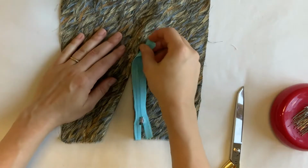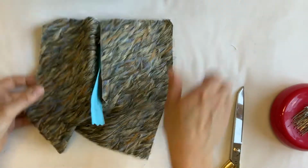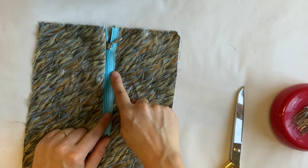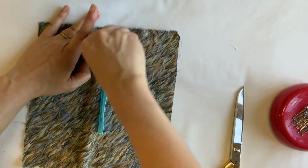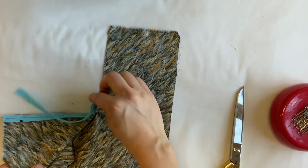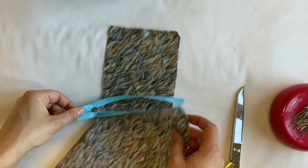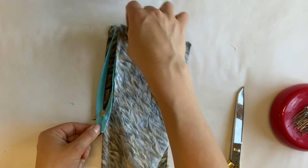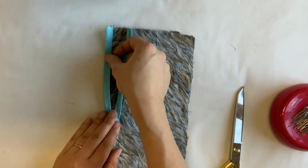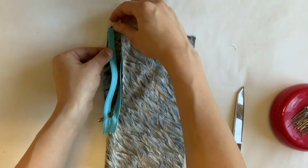And so now you're going to have a little triangle flap, and you have cut down the center line of your fabric. Now, if you lay the fabric with the right sides facing up, you'll see that you've got the straight edge of your zipper. Go ahead and unzip that. And then if you pivot the fabric around, you'll see that you're going to be able to pivot it so that the edge of the zipper tape can line up with the raw edge of the other line that you just cut.